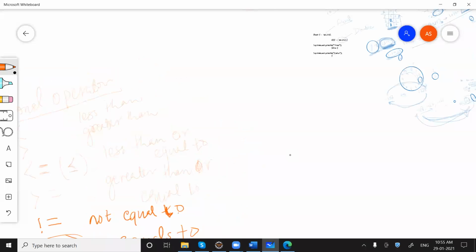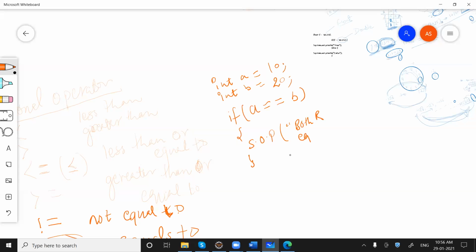Let me take one example. Let's say we have int a equal to 10, int b equal to 20, and here what I'm doing is if a is equal to b, then, just say I'm writing in short, System.out.println both are equal, else System.out.println not equal.